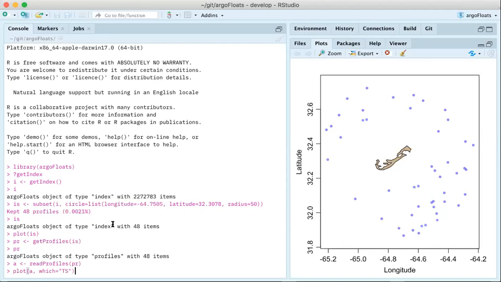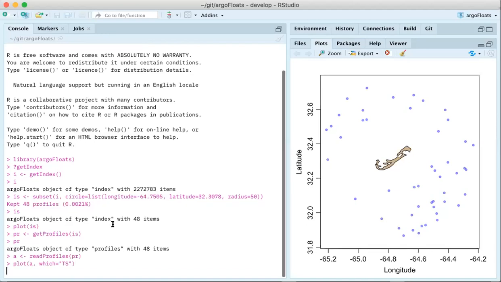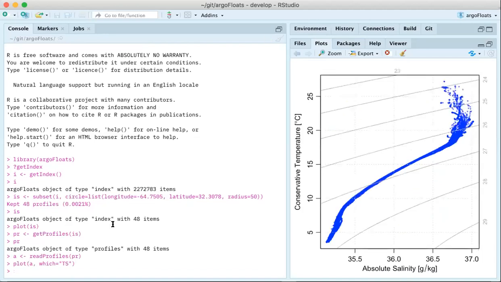If I had tried that, and maybe the viewer could try this on some other things like on the index, this wouldn't work. It would say, well, you don't have temperature and salinity, because the index only gives time, lat, and lon, and some other things. It doesn't give the actual profile data. So I'll press enter. And there you can see the TS diagram for this region. All the profiles are sort of shown together there. And this is showing conservative temperature and absolute salinity. This is maybe a little specialized, but this is the newer way of looking at oceanographic data. The system also can take an older way for that.